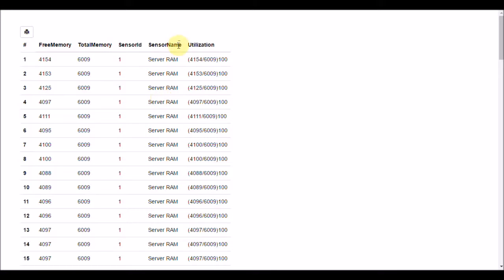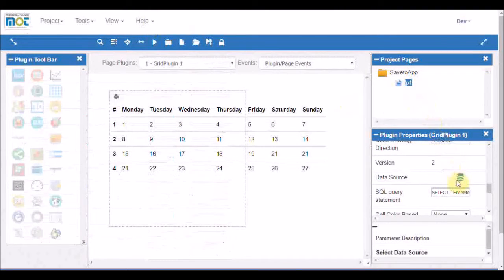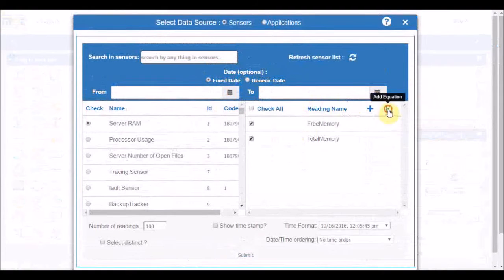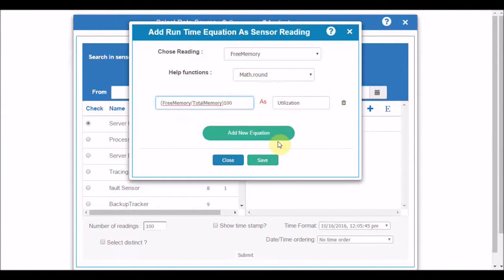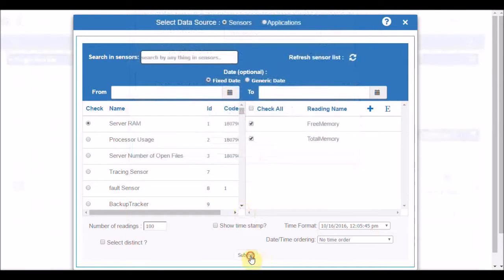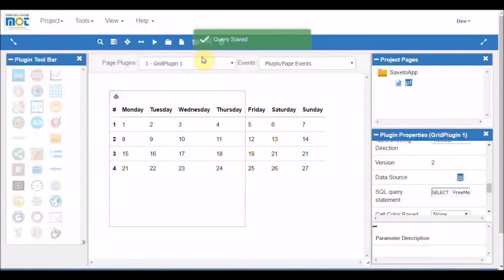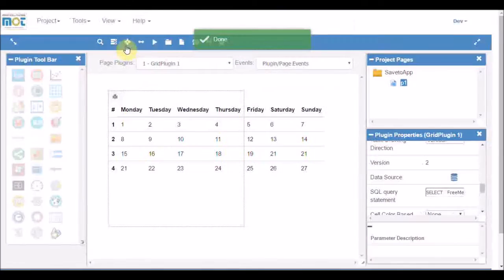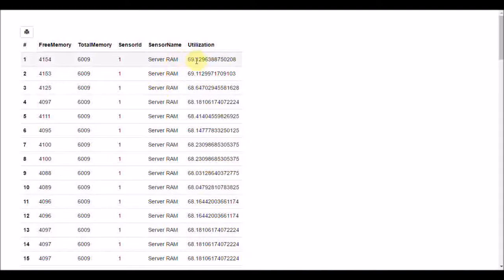Okay, I'm sorry, I didn't have it divided. Let's work on this pair in the equation and see. Okay, I want it this time. Now we understand it. Save it, run it again. Now I have a sort of utilization. I can do more by maybe removing these extra fractions. But anyway, this is the first part of the demo.